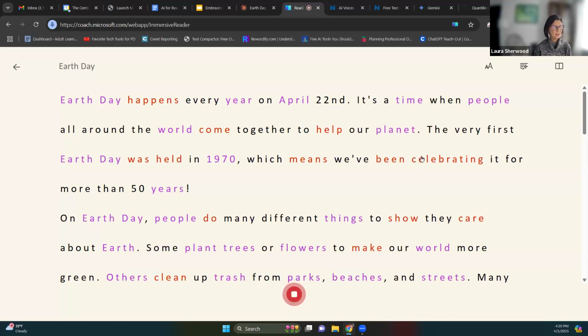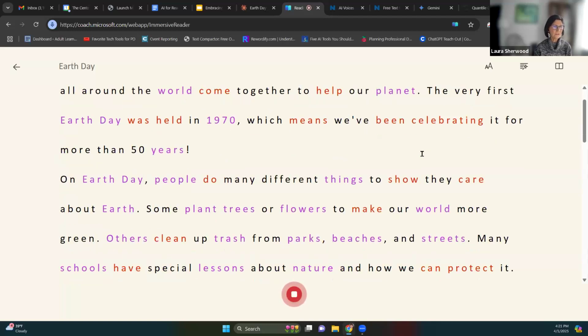On Earth Day, people do many different things to show they care about Earth. Some plant trees or flowers to make our world more green. Others clean up trash from parks, beaches, and streets. Many schools have special lessons about nature and how we can protect it.